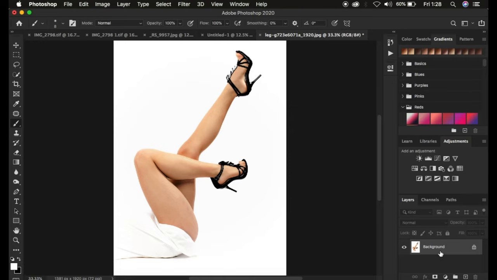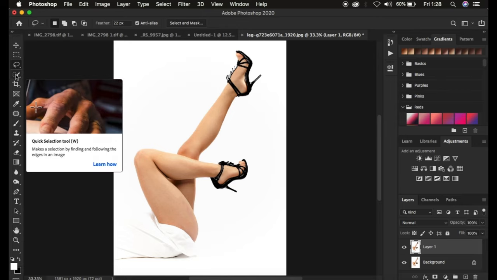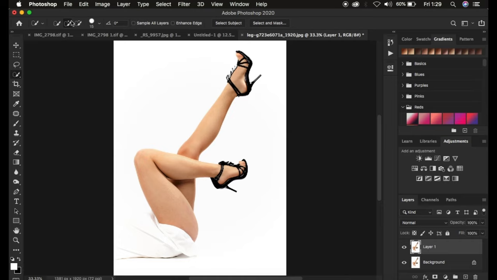After dragging the photo that you want to darken skin tones into Photoshop, come to the background layer and simply press Ctrl or Command J once, and we only want to make a selection on the skin area. To do that, you're going to come to the Quick Selection tool within Photoshop, and with the plus icon selected right here, we're just going to make a selection on only the skin area that we want to darken.